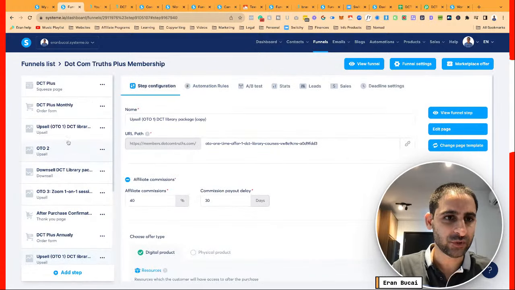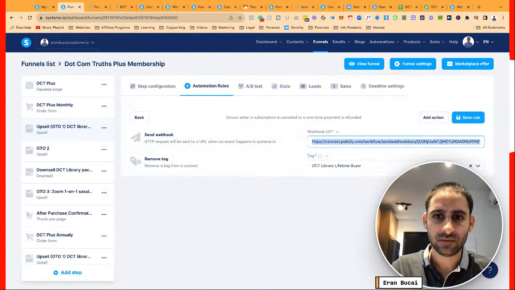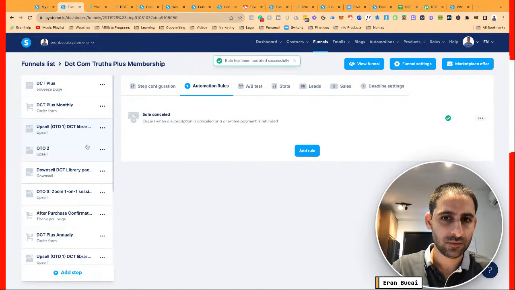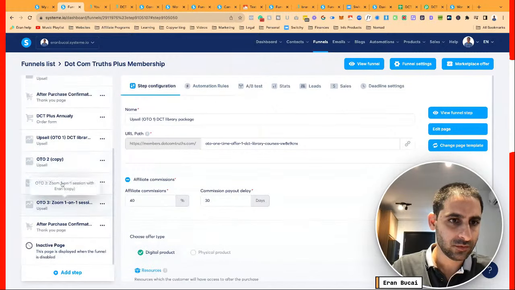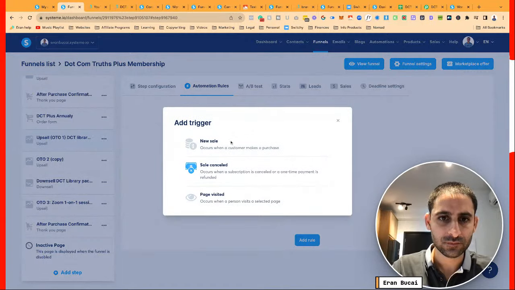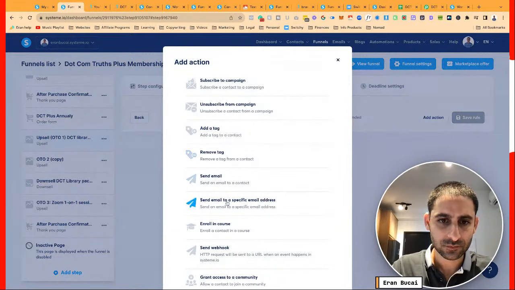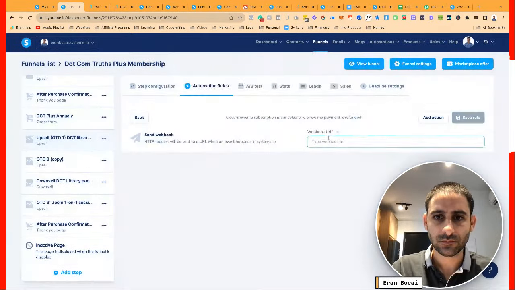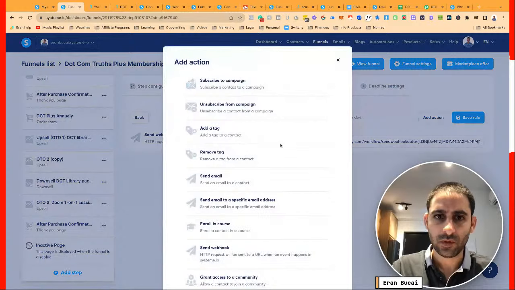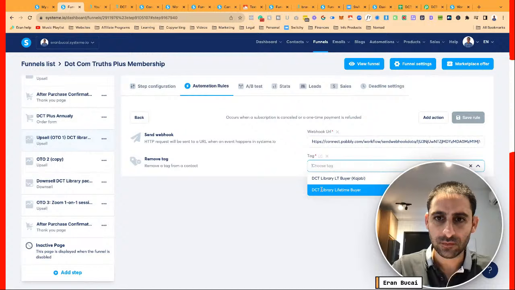So let's see, what were the automation rules on 0201? When a sale was canceled, you add this webhook, and you remove the library tag.